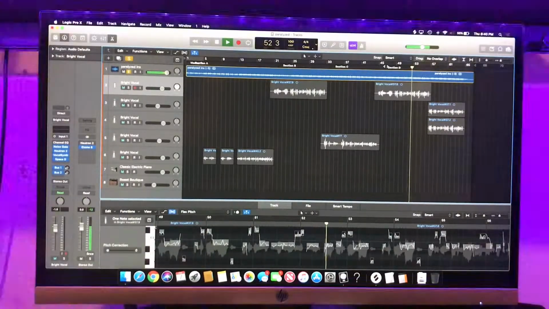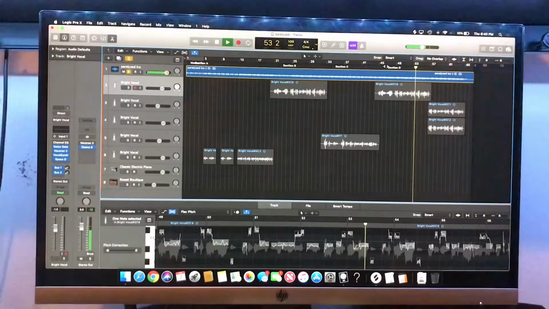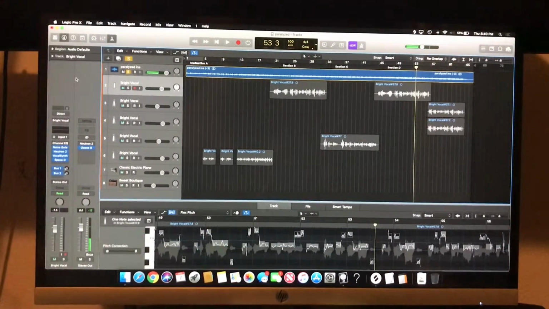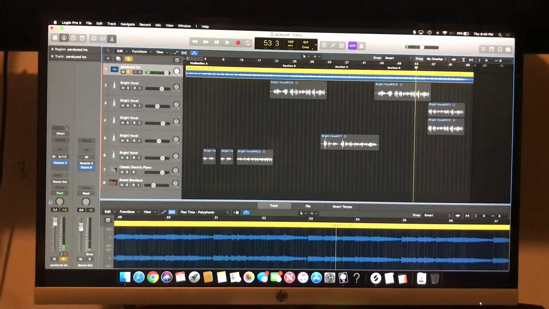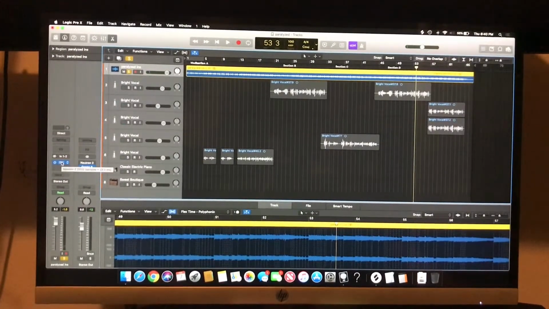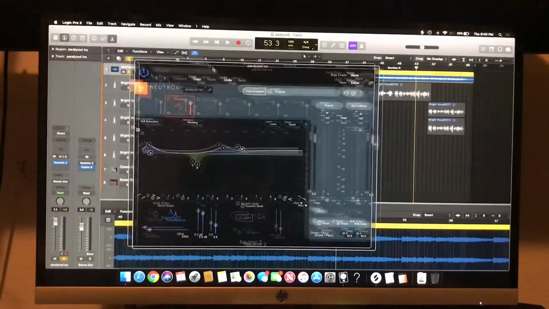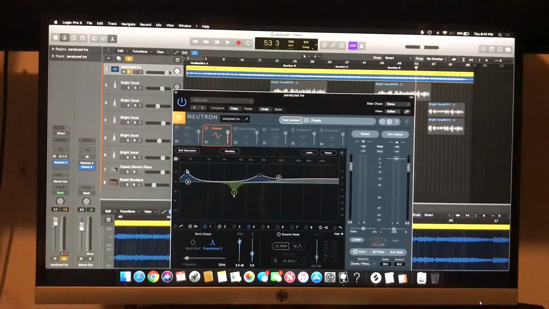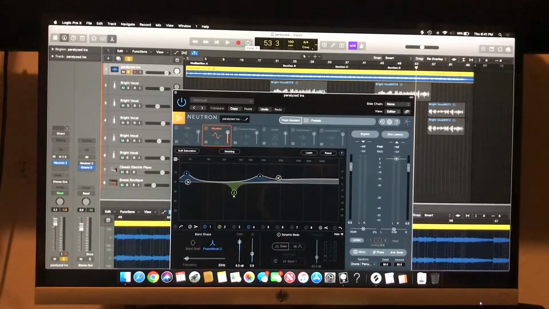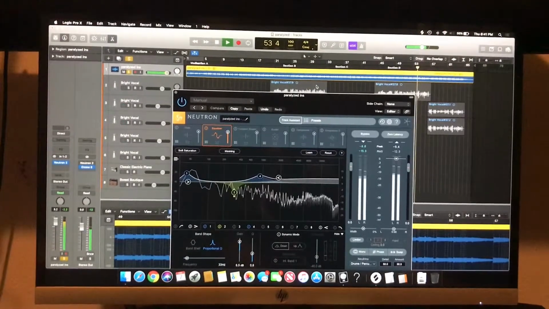I honestly thought there were some parts that were lacking, like the bass. So with this instrumental, I'm using Izotope plugins. I ended up using Neutron, at least for this particular track, and actually all the other vocal tracks, just to really bring out the bass, as you can see right there.